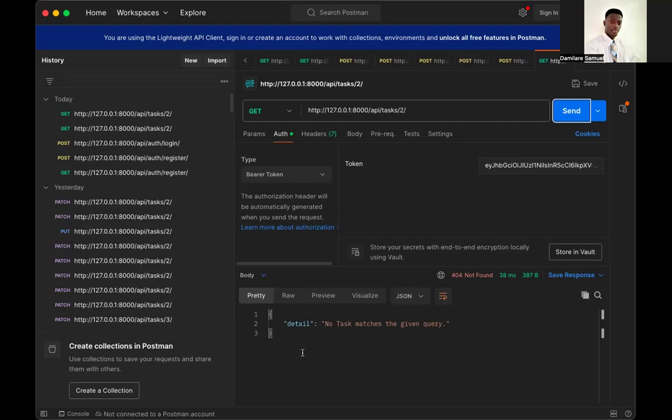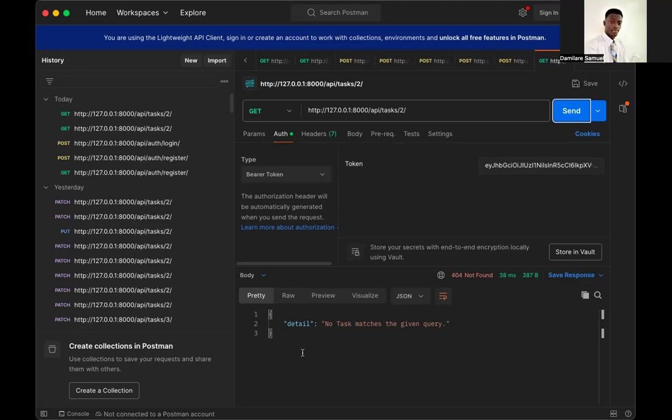Why is this? This is because I am logged in as a new user, in this case user one, but this tax does not belong to me. Don't forget, when we created the tax view and the API, we said that it can only return the tax that belongs to the owner. So if I'm not the owner, I can't have access to that tax or project. And that's why we're having this error. But of course, you can see we are now getting a different error, which is different from the last one that said no authentication was provided. I hope you get this now.